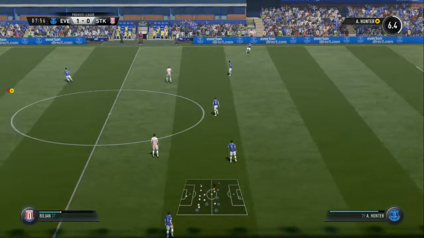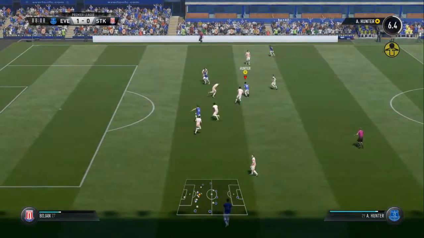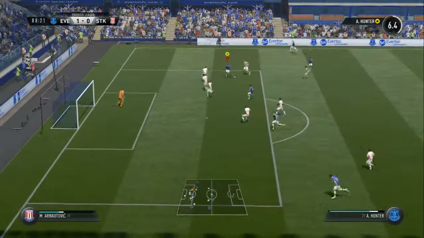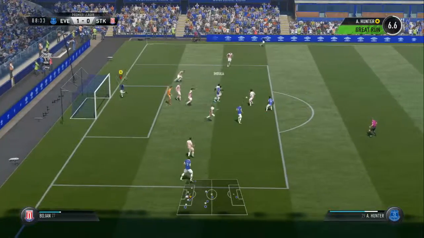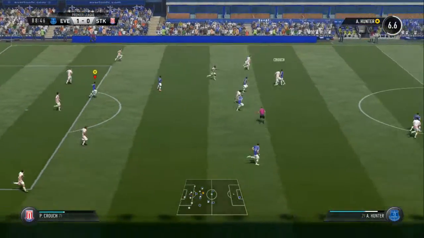Stoke were flagged for offside. Lovely pass. Keep hold of that. Nice. Keep running. Decent shot. Need to keep trying. Barry can't get the ball down early and quick enough to score. 6.6 rating. 2 minutes to go.